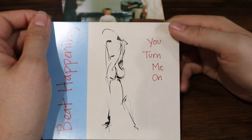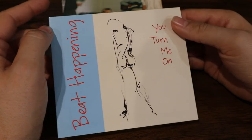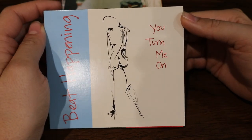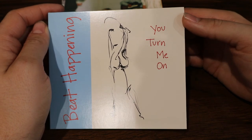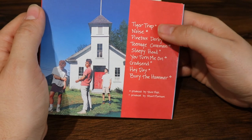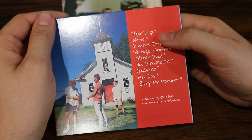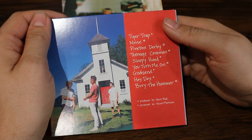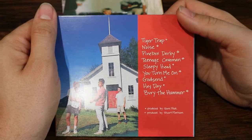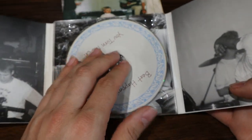And then we have You Turn Me On. This album is very, very much more produced — they actually used overdubs in this album, which is not something the band had done in the past. I'd also say it's more dreamy, more psychedelic sounding than the other albums. The opening track, Tiger Trap, is a fantastic opening. The dual guitars playing that droning note with Calvin's really low baritone vocals just works really, really well. This album, I think, is definitely up there with one of my favorites. Photos in the booklet are very similar to the aesthetic of House of Love, in a way.